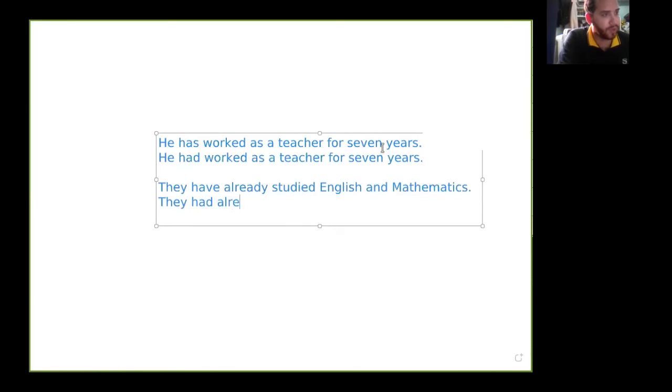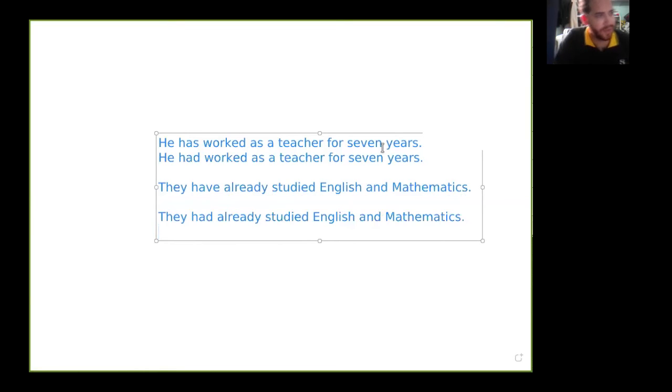already, e é importante você notar aqui o advérbio, tá? Already, já. Aqui nesse caso aqui é já, already studied English and mathematics, certo? E se fosse, vamos dizer aqui no passado perfeito mesmo, deixa eu até separar aqui um pouco mais. Aqui, vou colocar para cá, mais para baixo. Se fosse essa frase aqui, né, no passado perfeito, como é que ficaria na forma interrogativa? Interrogativo, verbo auxiliar vem na frente, então ficaria had they already studied English and mathematics? Então você tem aí, ó. Opa, coloquei has, é had, perdão. Had they already studied English and mathematics?